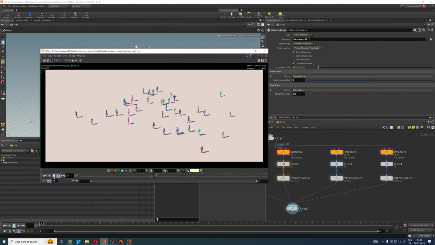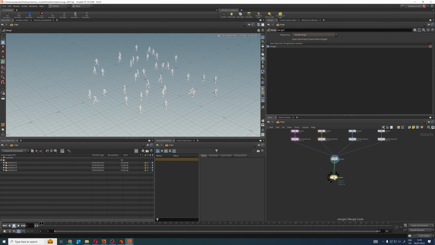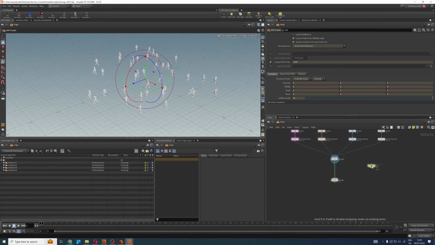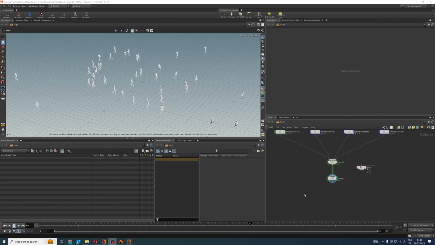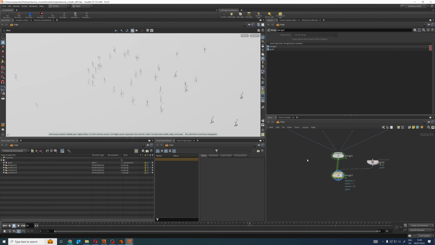Okay, that's pretty much everything you need. So again, this is not super smart, but they just work fine. And if you just need like tons of characters doing their thing, that's it. It works. Right, so from here, maybe you can just use a merge, create a grid. Add the grid in there. So now we have something there.